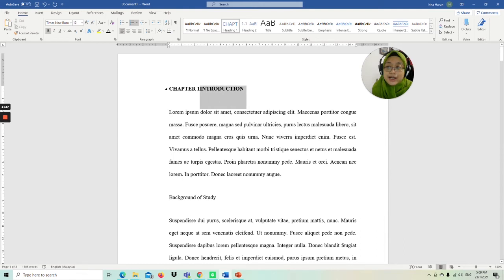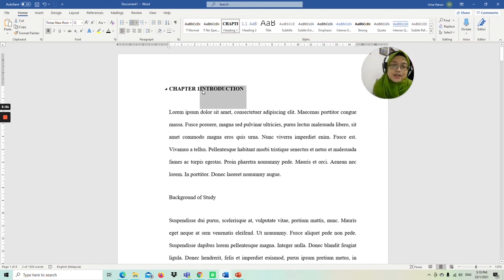So highlight that, go to styles, right click, and then update Heading 1 to match selection. This will enable you to easily change the formatting of the styles. Whatever changes you made will be applied immediately to the style, so next time you just click on the style and it's going to follow that formatting.